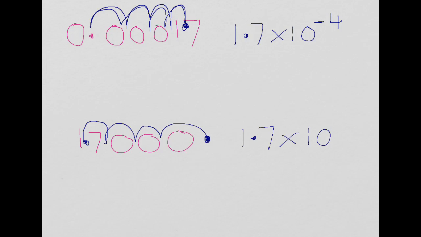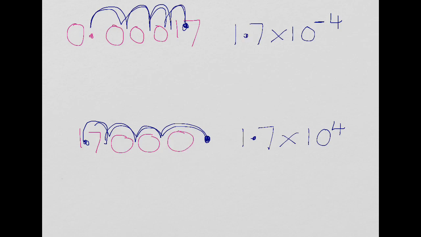Now, do I want to multiply it by 10 or do I want to divide it by 10? Now, if we go back and we remember what our number was, it was 17,000. So 1.7, to get back to 17,000, I have to multiply by 10. How many times? 1, 2, 3, 4. So I'm going to multiply by 10 4 times. So that there is both my numbers now written in standard form.